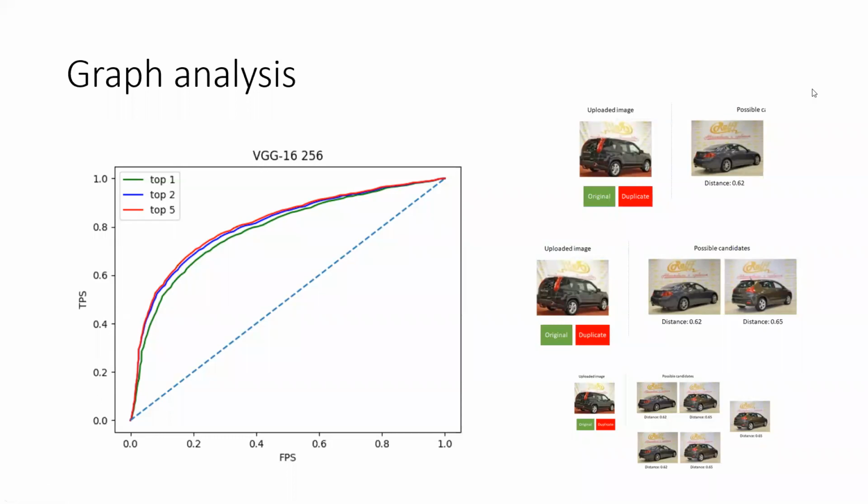That means that if we give the moderator the option with only one possible candidate, it can of course be easier for the moderator to check, but we have worse results. But when we have to decide between giving him 2 or 5, we can always choose the top 2 result, because it's quite the same as top 5, but for moderators it's much easier to find out whether the image is a duplicate from 2 images than from 5 images.